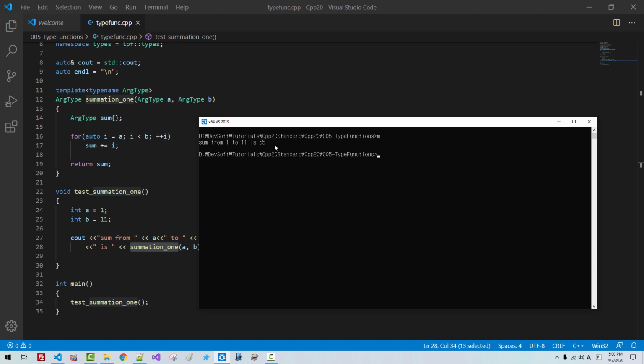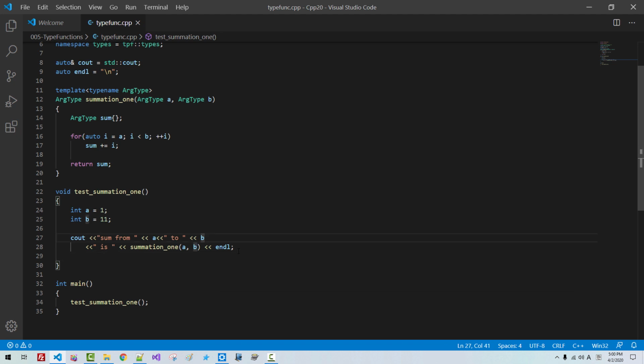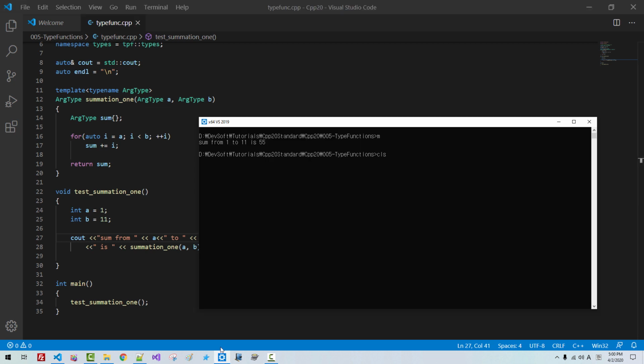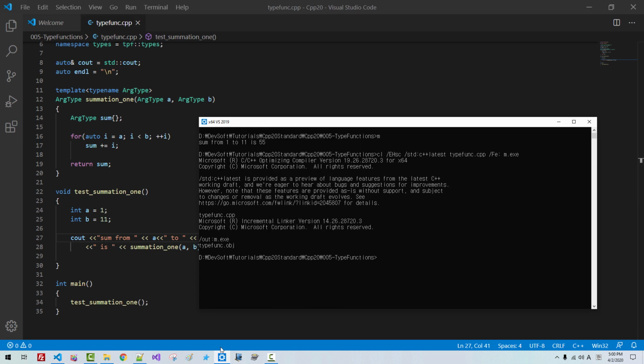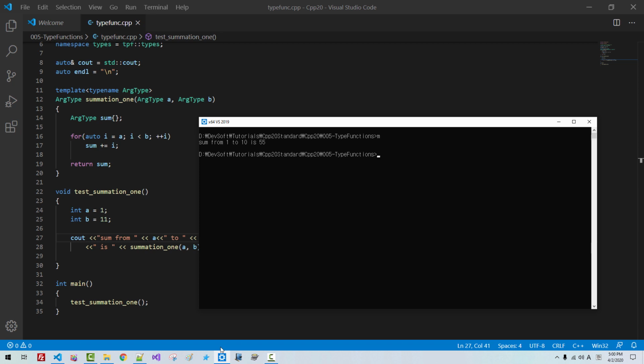So the sum from 1 to, it should be b minus 1. I have to fix it like this. I will build once again. cls. So this function works correctly.